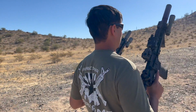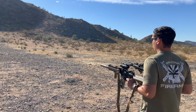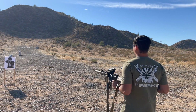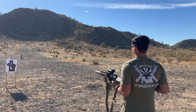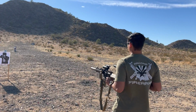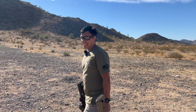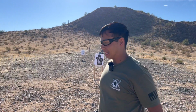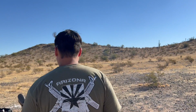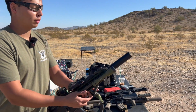All right, so we're just gonna hip fire. Okay, so RC2 first. Similar. Is it night and day difference? No, I think they are very similar. But for you as a consumer, that means you can get a comparable suppressor for less money.